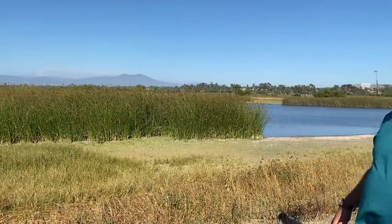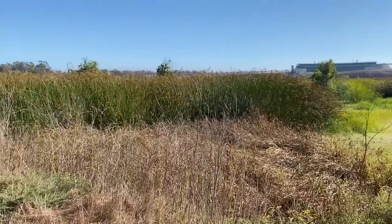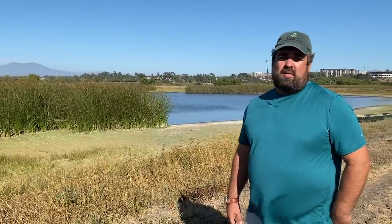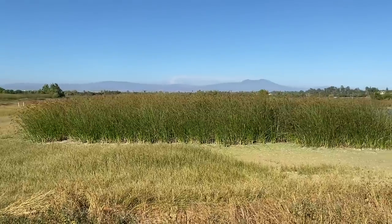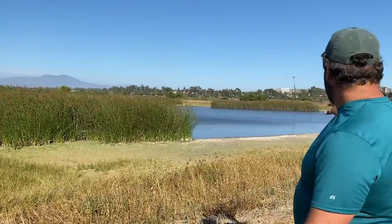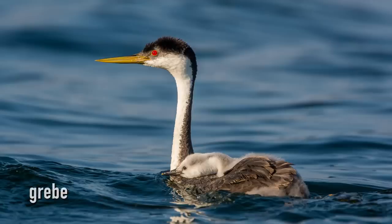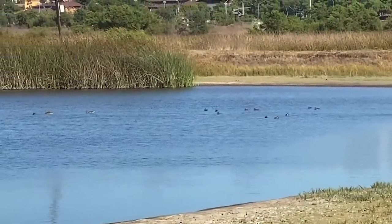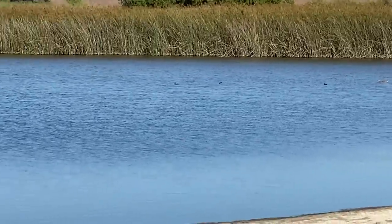So earlier I showed you the old natural marsh that had cattails and bulrush — a lot of emergent vegetation that had been drying. Where we're standing right now is a restored freshwater marsh. A professor at UC Irvine received a grant back in 1998 and restored this in 2000. This is 48 acres of experimental ponds, consisting of about 12 of them. Even though this pond has dried, there still is water that remains, with ruddy ducks, mallards, grebes, and some swallows. These ponds are used for classes at UCI teaching limnology, wetland ecology, water testing, and studying the wildlife that occurs here.